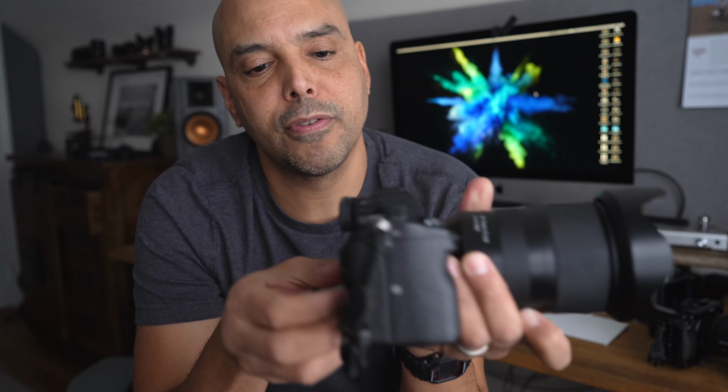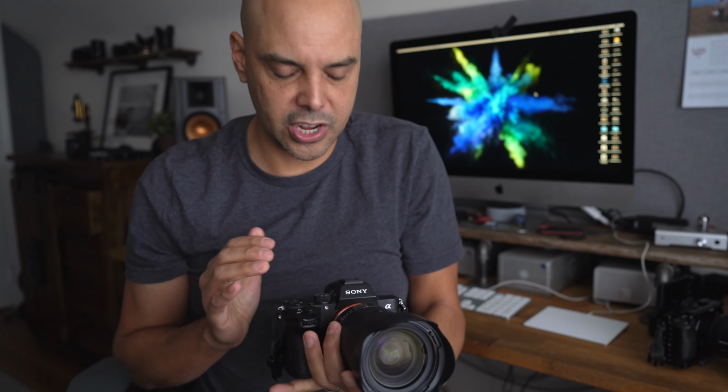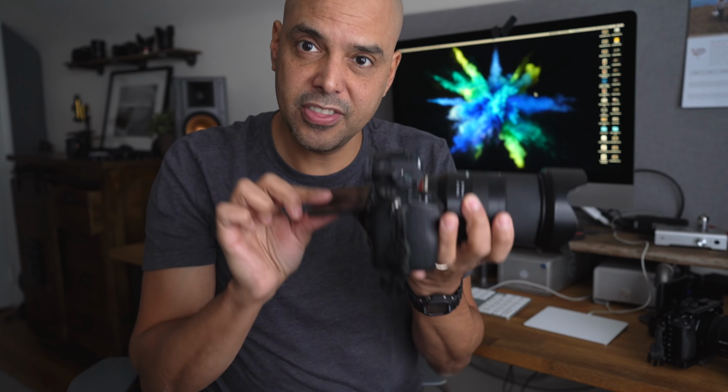Some photographers prefer a screen that doesn't flip all the way around. They actually like a screen that goes up like this. That way you could be a little stealthier if you're doing street photography. You can just be looking down at your screen as opposed to this screen that's just sticking out here on the side and people know what you're doing. So sometimes if you want to shoot video a little stealthier, having this just flip up screen is preferred.